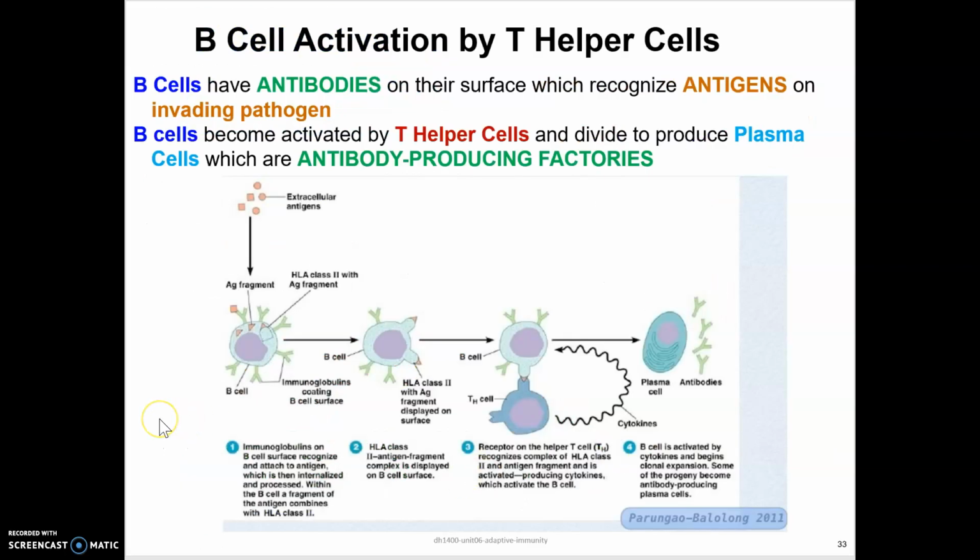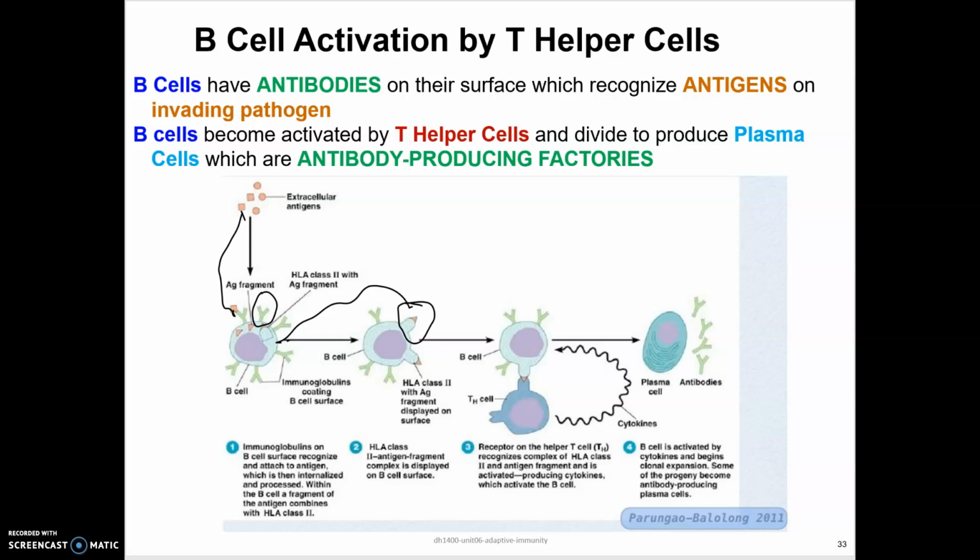All right, so where do these antibodies come from? How do we produce them? Well, they come from our B cells. Now, our B cells will have antibodies on the surface of their cells. So if we look at our cell down here, let me just turn on my pen. We'll see antibodies on the surface of that B cell. So the B cell will have an antibody, and the antigen will attach itself to the antibody, and then that antigen can be brought inside of the B cell. Once it gets inside the B cell, it's processed, and it turns itself into a signal on the outside of the B cell.